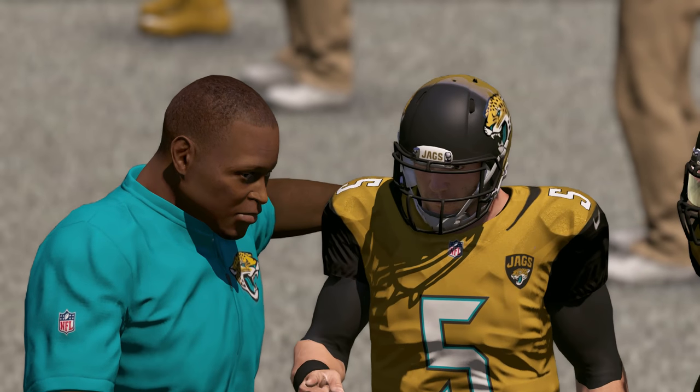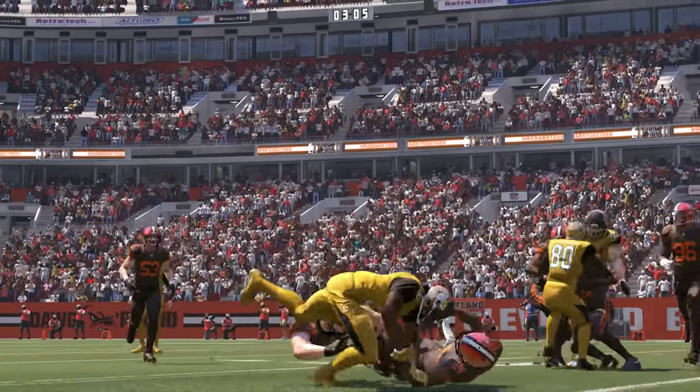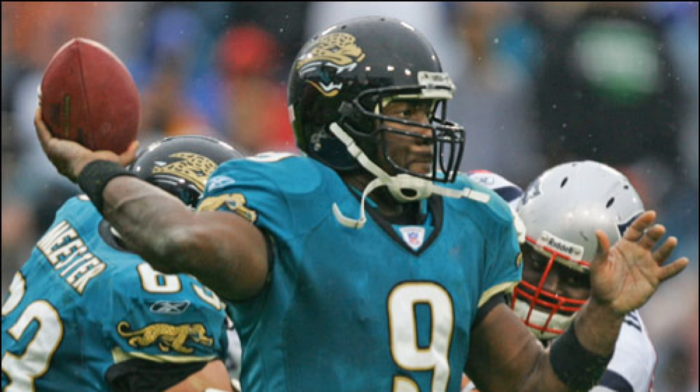I mean, haven't Jags fans had enough? Boo-boo teams used to have some fly jerseys to fall back on, and you guys couldn't even give them that. I would've even accepted an all-black color rush from them — they still would've been on the list, but not number 1. Jags, get this out of here. These are your colors — own them. Be confident.